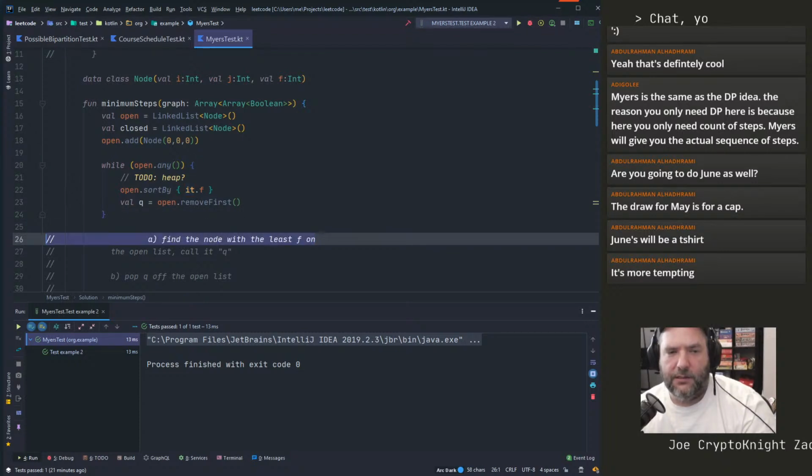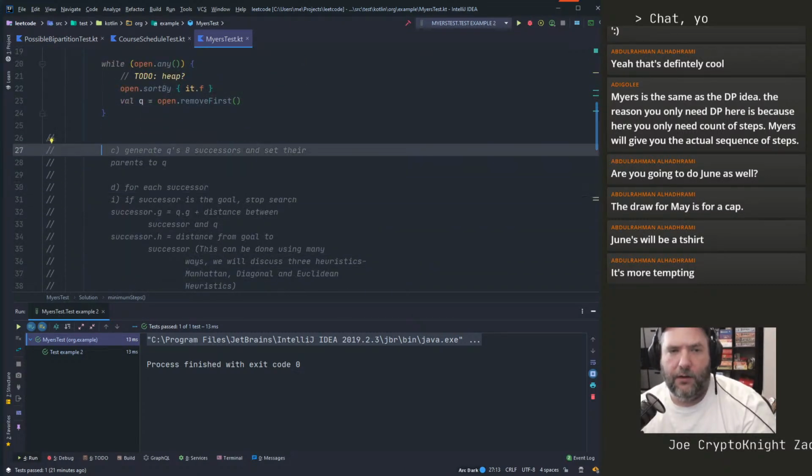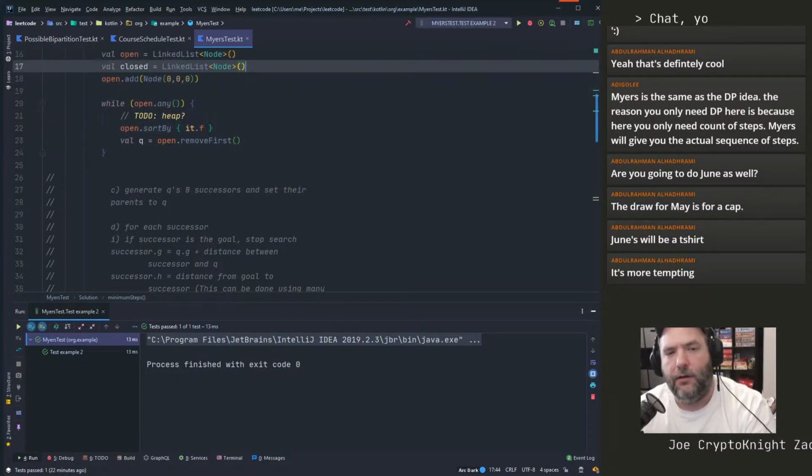Find the node with the least F on the list and call it Q. Okay. Pop Q off the open list. Okay. Generate Q's 8 successors, and set their parents to Q. We don't have 8.